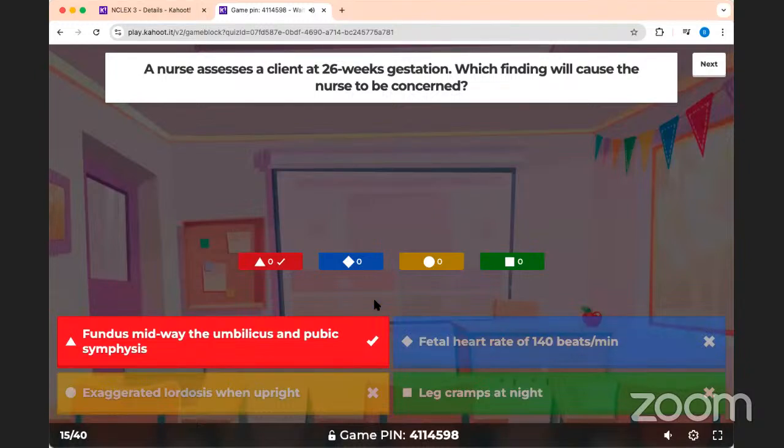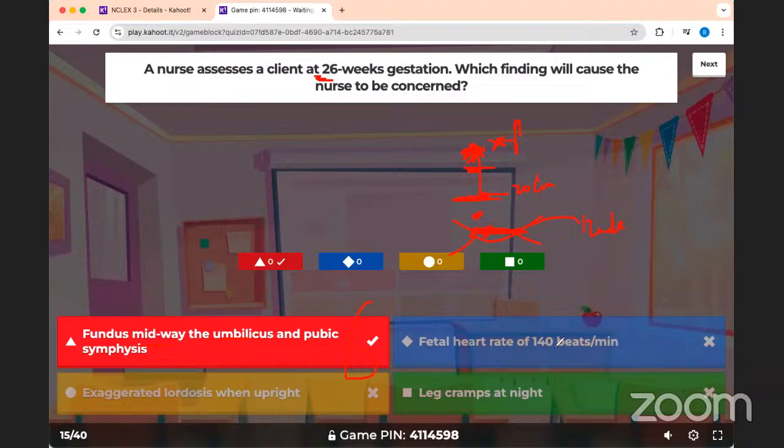So this is straightforward, but it's content you have to know, right? If you don't know, this is the pubic symphysis, okay? Umbilicus is here. And then the xiphoid is here. Usually when it's here, umbilicus is like 20 centimeters. Just above the pubic symphysis, we have 12 weeks. The mommy is 26 weeks. So at 26 weeks it should be above the umbilicus and in between the umbilicus and xiphoid area. This said it is midway between the umbilicus and pubic symphysis. It's still here. Baby is not growing.